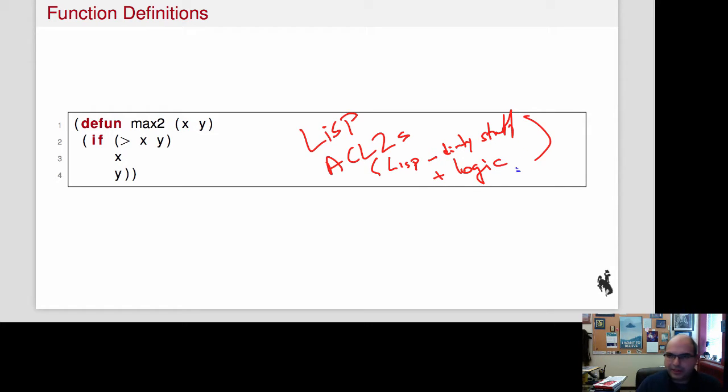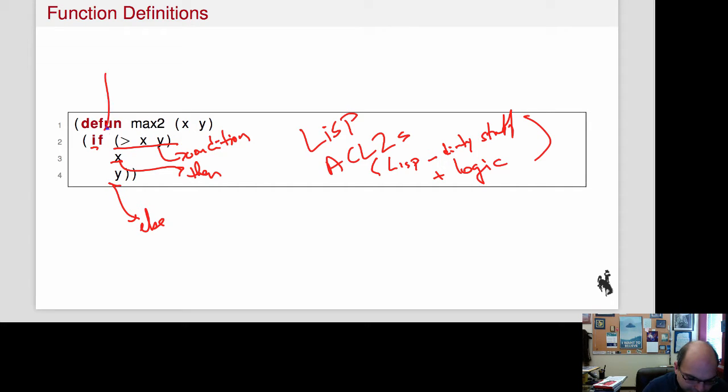That's basically what ACL2 is. Anyway, what you'll find is that there's an if statement, and this is the way that we do ifs in Lisp. We say if we have a condition, and then we have the then case, and then we have the else.